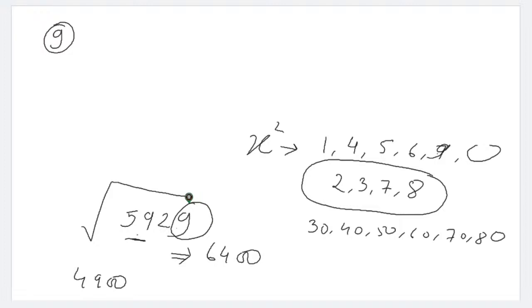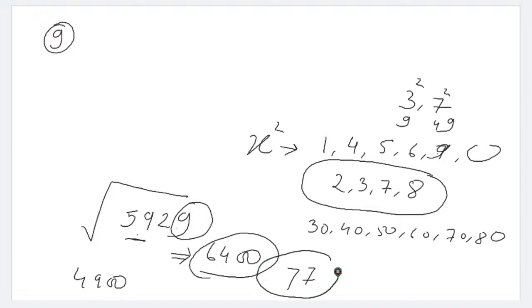Now, if I take the square root of 9, I will get only two numbers for its units place. That is 3 and that is 7. Because 3 threes are 9 and 7 square is 49. So, that means my number will be less than 80. That comes under the 70s, and the last digit is 9. So it will be either ending in 3 or 7. But since this number is nearby 6,400, the answer will be 77.